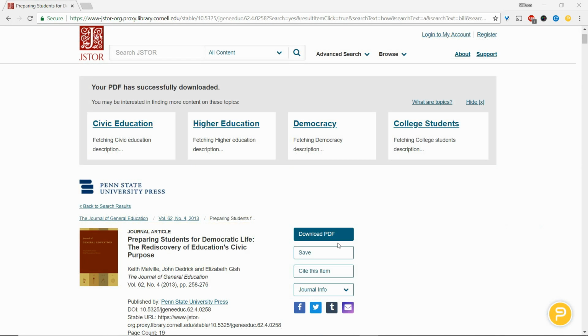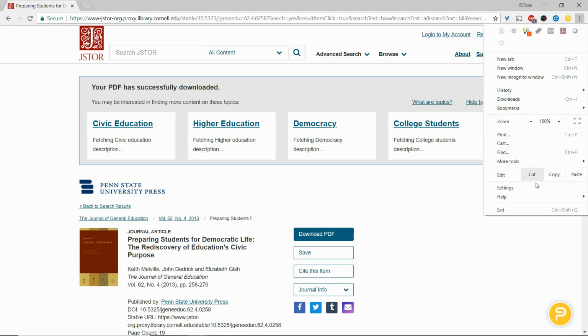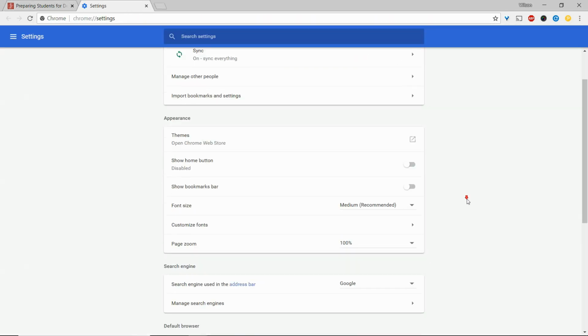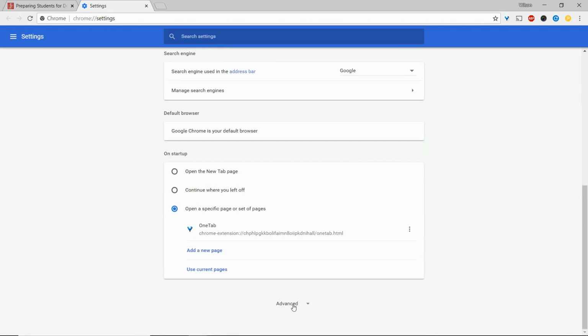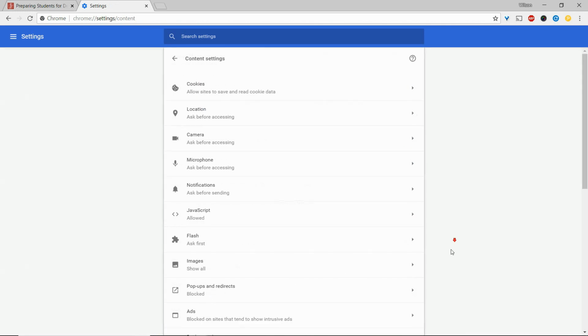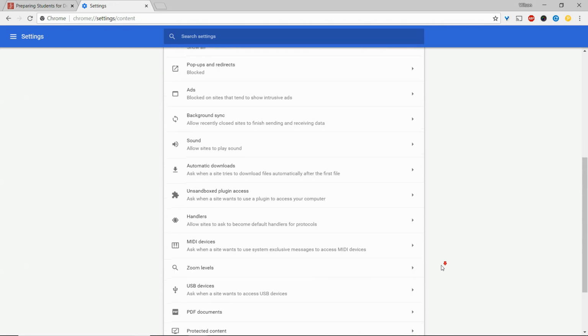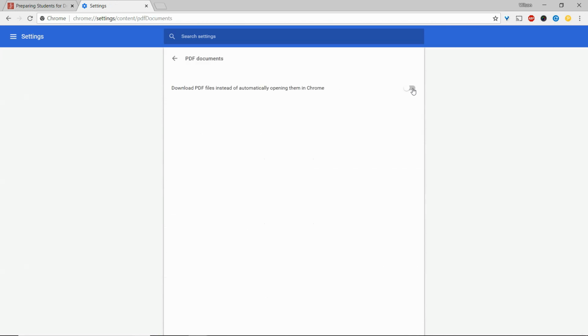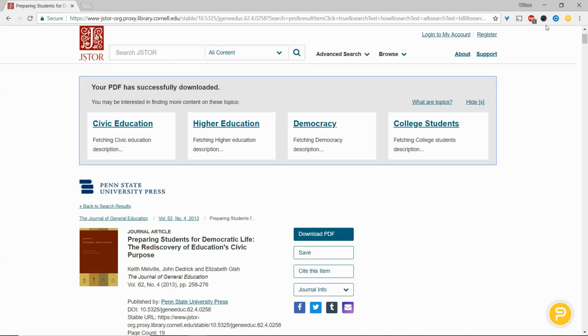PowerNotes will work on both online PDFs and PDFs saved on your computer as long as they are opened in your browser and not in Adobe. You can set online PDFs to open automatically in your browser by going to the PDF document page in your browser settings. You can highlight saved PDFs by opening them in your browser as well, but first you will need to give PowerNotes permission by activating the Allow Access to File URL switch in the PowerNotes section of your extension settings.